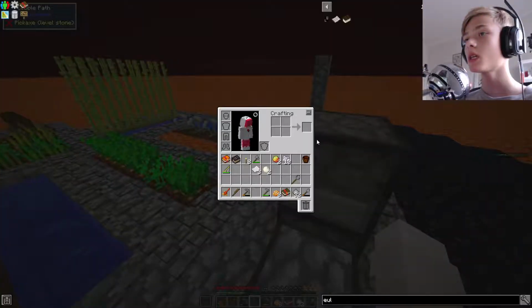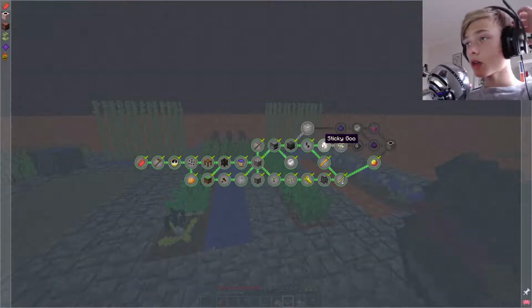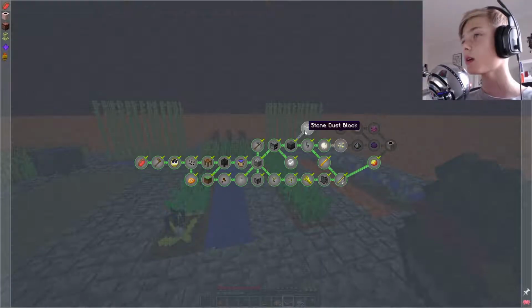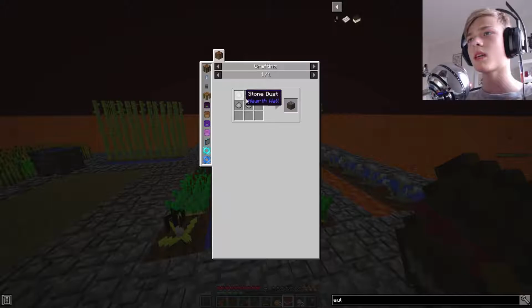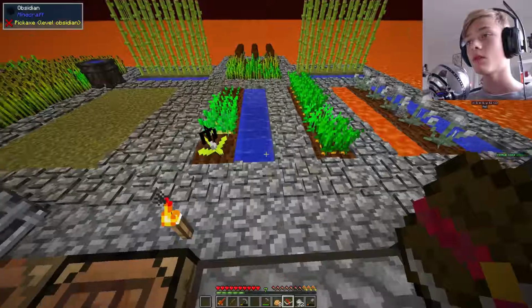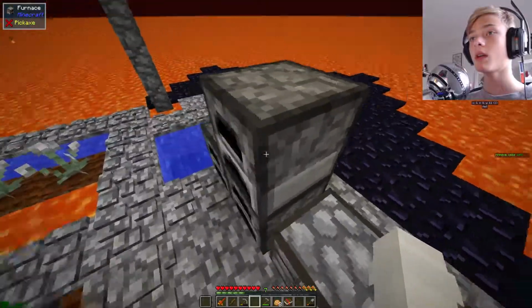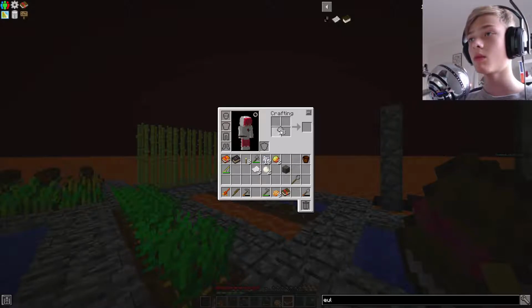So here we go. Last episode we got glue, we got magma, we got blaze, we got golden rod, I think, and we got crushing block, obviously. So now we need a stone dust block, which we need from stone dust. And I think we've already got it. No, we don't. Okay, never mind. So we need one of you, and I believe we need to smelt it. So we'll make one more.